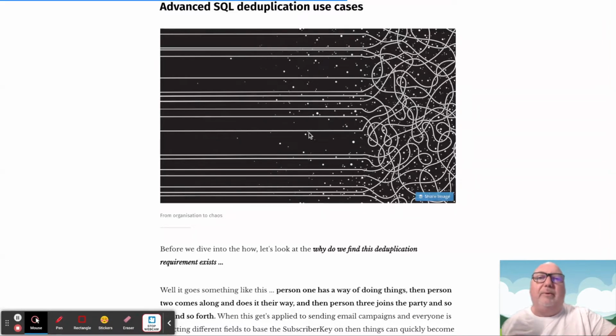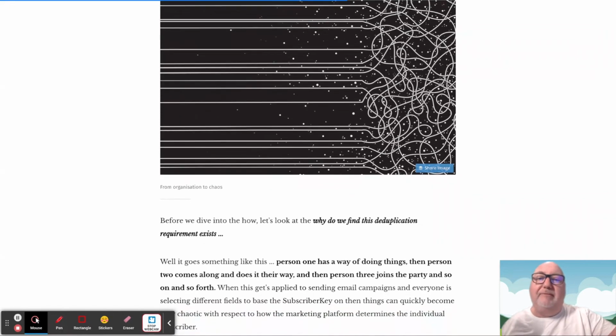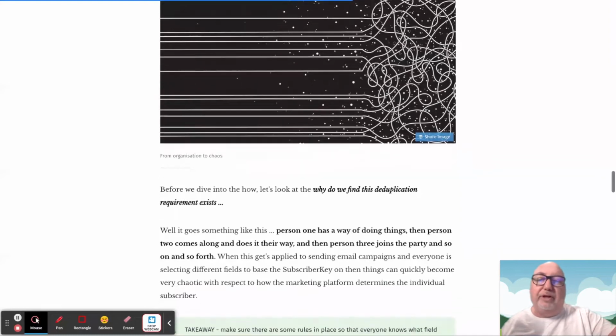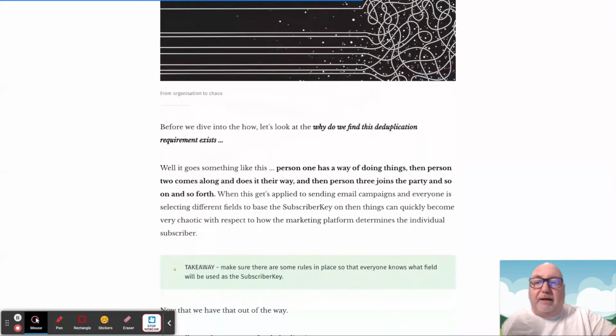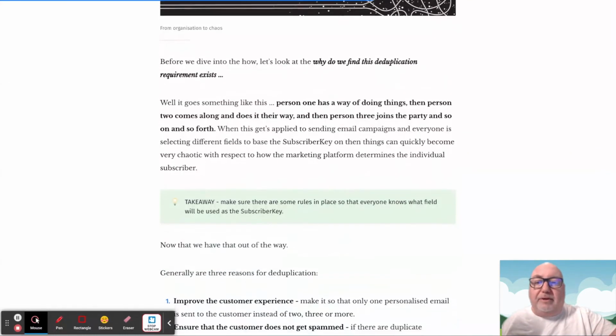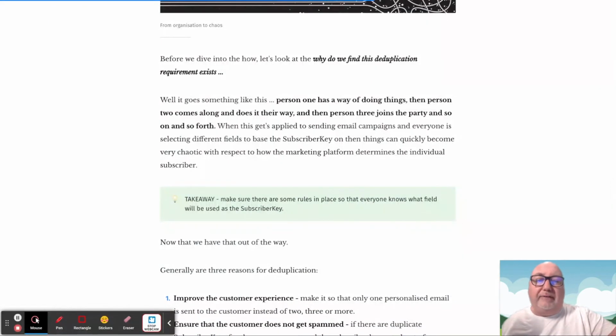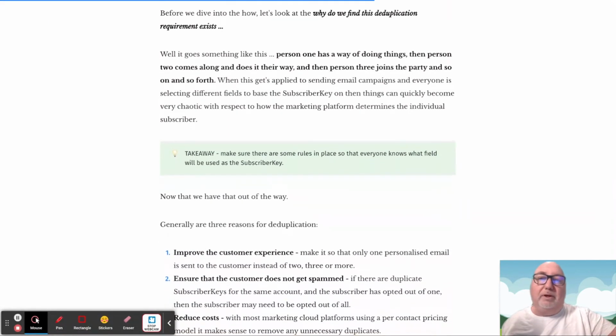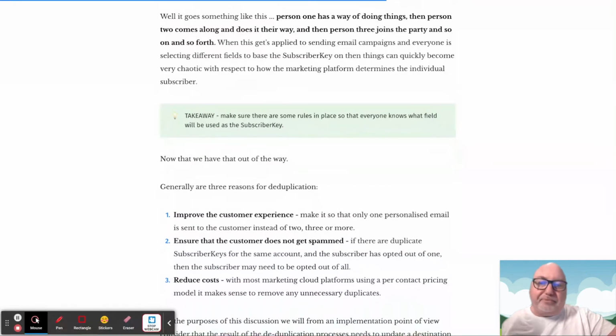We just need to be really clear, and everyone needs to use the same rules. If the subscriber key is going to be related to the account number, then everyone does the same thing, and that's a really well-known rule. That way, duplicates won't occur, and we won't need to have a discussion like this. So the takeaway: make sure there are some rules in place so that everyone knows what field will be used as a subscriber key.